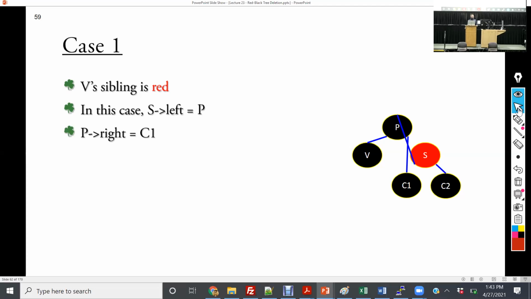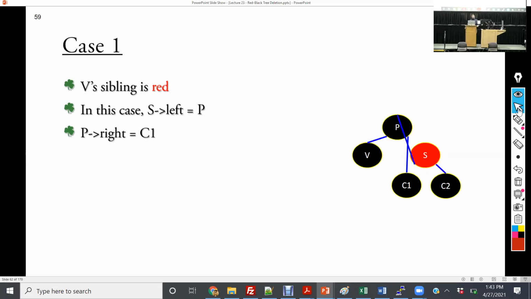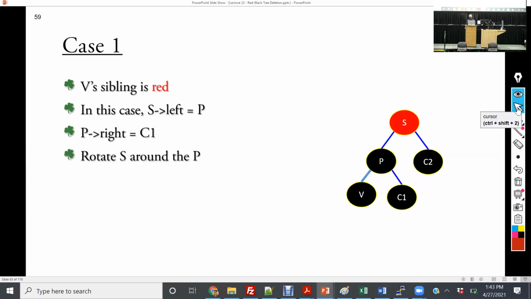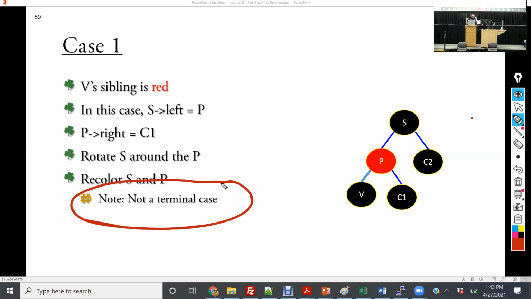Then we're going to rotate about the parent. So now it moves up here. So the node locations are the same, but in terms of visualizing it, this is cleaner. And then the last step is to recolor the sibling and the parent. And then I add a note here that this is not a terminal case, that this will always take us back to another case.